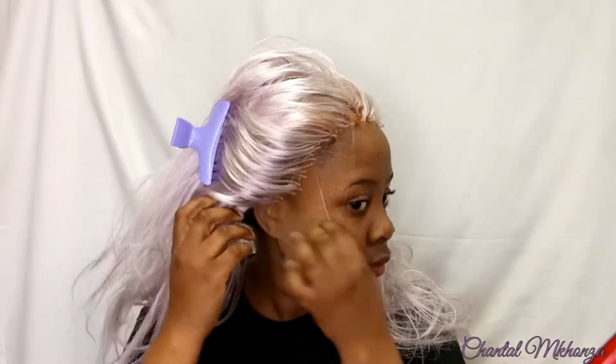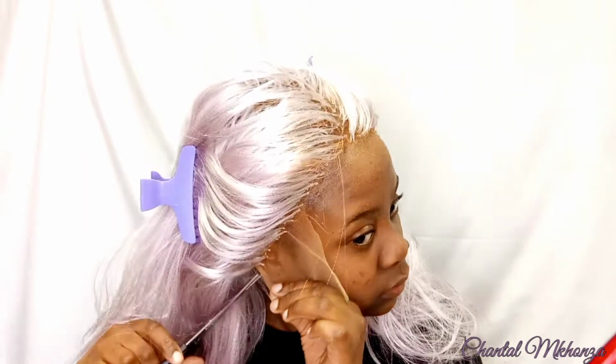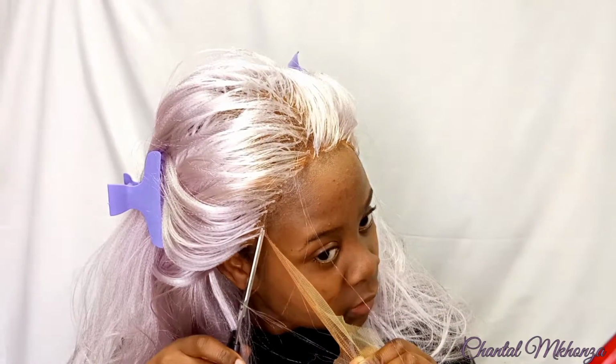Just a heads up, this is a holding spray. It's meant to make your hair last in a particular style, so it will make your synthetic wigs or whatever wig that you have crunchy. One way to avoid that is having a damp cloth close to you, and whenever you accidentally spray it on the hair, just quickly wipe it with a damp cloth and it will not become crunchy.